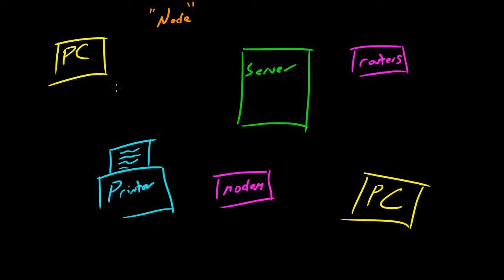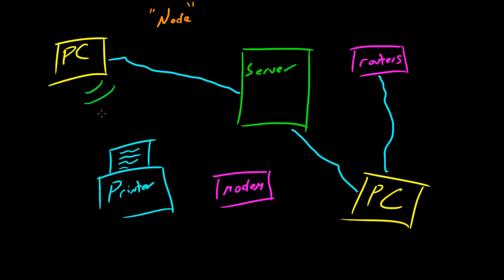So of course, we have all these devices, but what are we missing in our computer network? Well, what makes a computer network is a way to connect these devices. So of course, we connect them in different ways, maybe a copper wire. So you have some copper wires connected to your servers, and maybe you have some radio waves, Wi-Fi connected to your printer, or maybe you have a wireless router, so there's Wi-Fi coming off here.